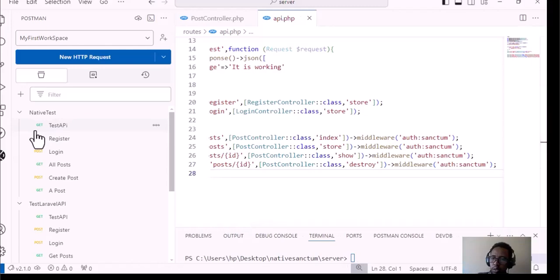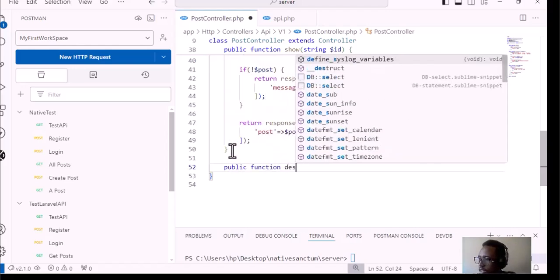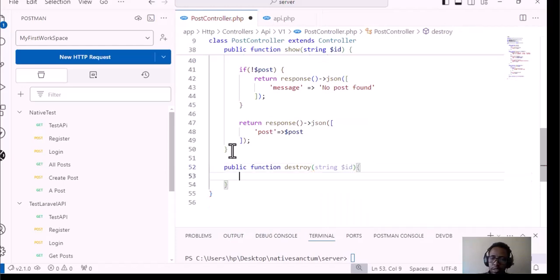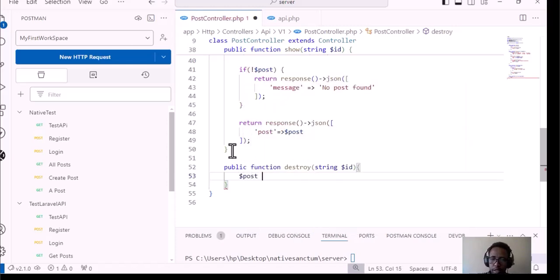Now let's create function for doing that. So let's go to post controller. Then here we create a destroy public function destroy that accepts the ID variable from the parameter. Then here we find posts. So find or fail. This is a method.